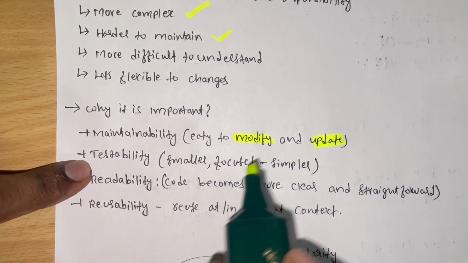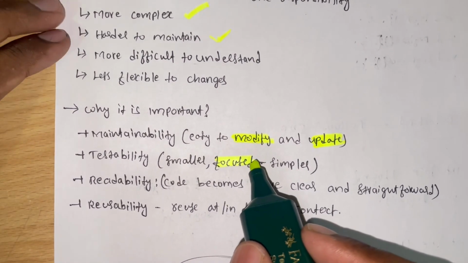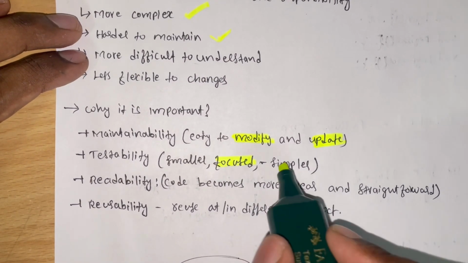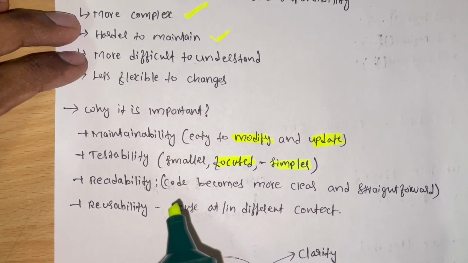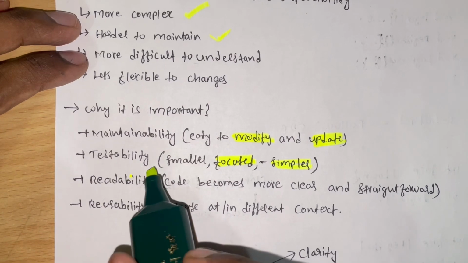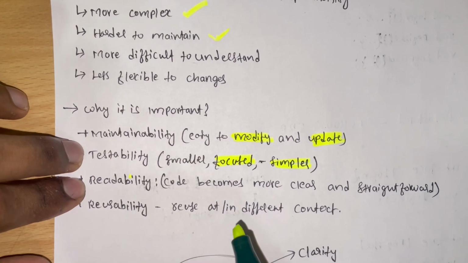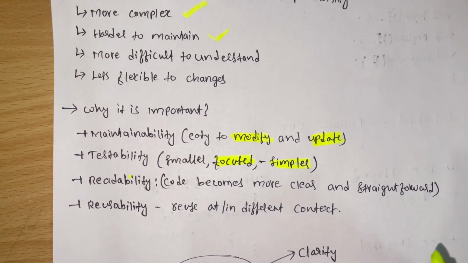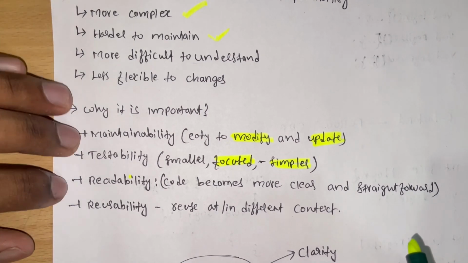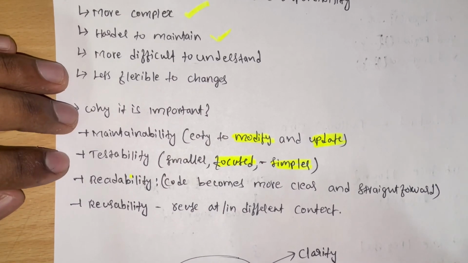Testability: if you have a single-responsibility class, you will have focus on one requirement for testing, which is simpler, and very easy and effective testing takes place. Also, readability: it becomes more clear and straightforward code. Whatever you write, update or see, it will be a clear and straightforward class with a single, focused responsibility.